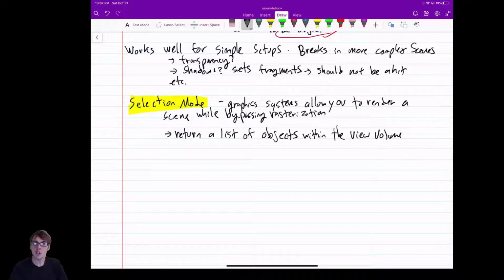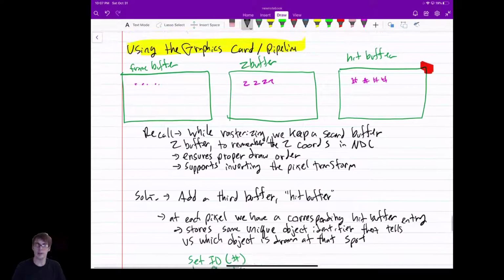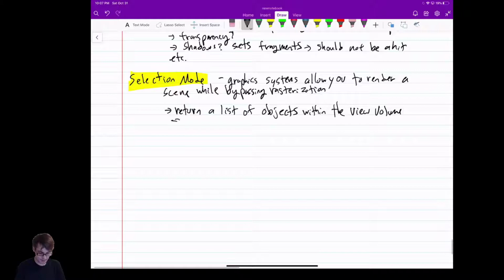Okay, and just like with this previous method of the hit testing, you can assign identities. So it's not on a triangle by triangle basis. So you're drawing a hand, you say, okay, this is ID 24, and then it'll return, I hit object 24, and you use it the same way. You do an OpenGL call, you set the ID before drawing. And then what you do is you get this list back, you run it in selection mode, you render the scene, ka-chunk. It doesn't do the rasterization, so it's a lot quicker. It gives you a list of things that are inside the view volume that were not culled.